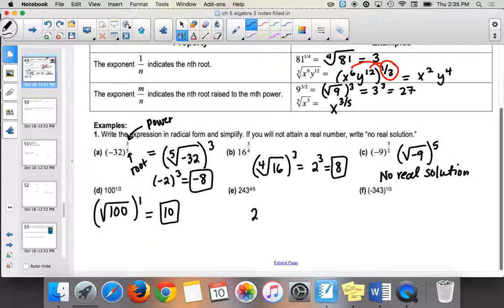This one's a little bit harder to do in your head. 243 under a fifth root raised to the 4. Ooh. This was a 9. It is 3, yeah. It's usually something super tiny, like 2, 3, 4, maybe. Not anything much bigger than that. So it's 3. And you can break it into its factor tree. It'd be 3 and 81, and then 81 breaks into 4 more 3s, so you have a total of 5 3s. So we do get 3 to the 4th, and then 3 to the 4th is 81.